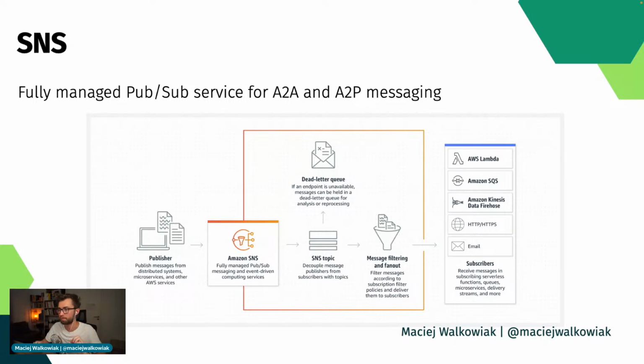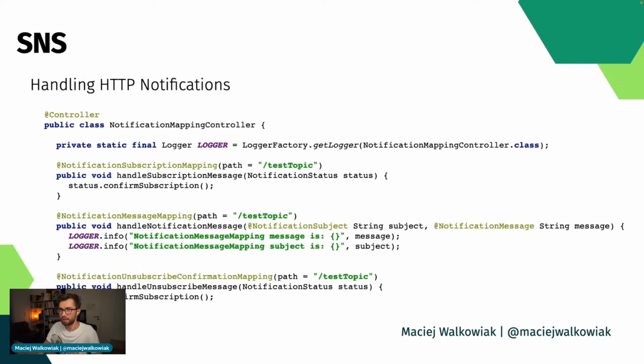who subscribed to it. So Spring Cloud AWS comes with very convenient Spring MVC annotations and type resolvers to simplify handling these HTTP notifications. And this has actually been there for a very long time. We didn't introduce anything new here except migrating to AWS SDK v2. But there is one catch. AWS SDK v2, in comparison to v1, does not provide SNS message signature verification.